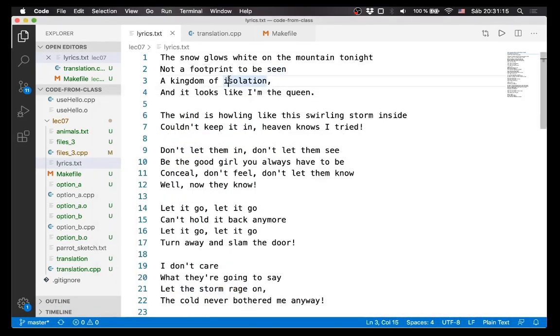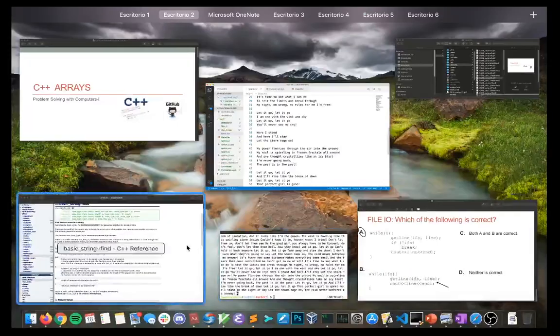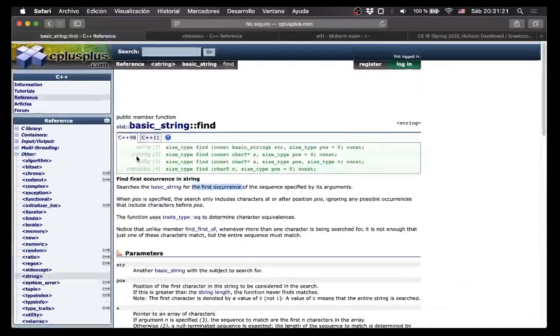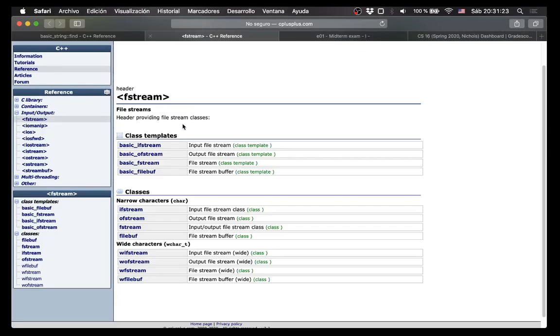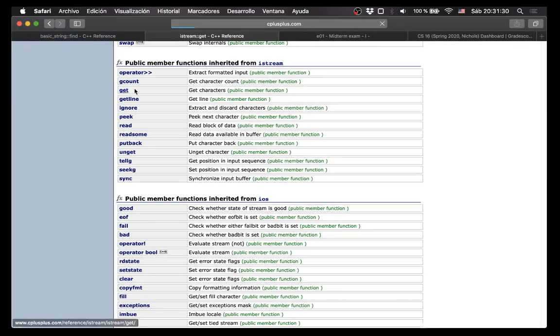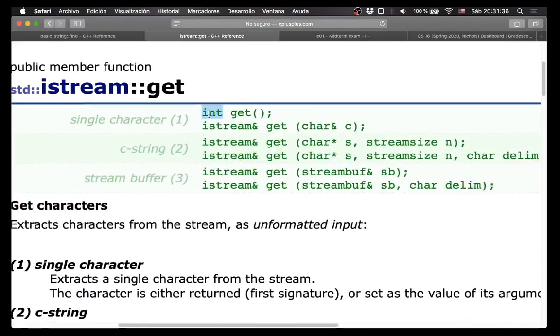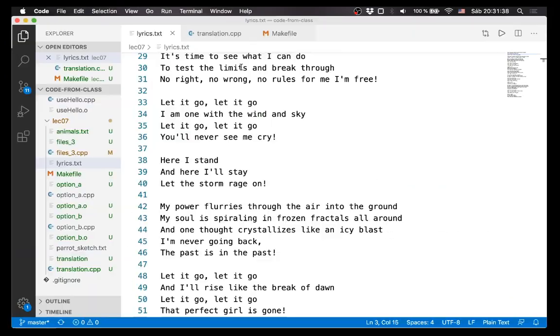We want it to print out the entire file, okay? So that will lead us to use this .get function again. So if I have an IF stream, I should have a get function on it where I can get a single character. And the type of this function is no fun. It doesn't return a character, it returns an int, but whatever, it's really a character.